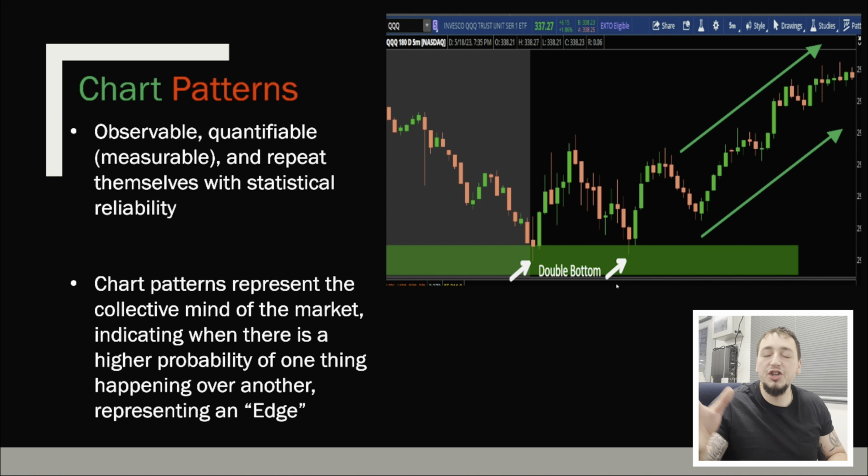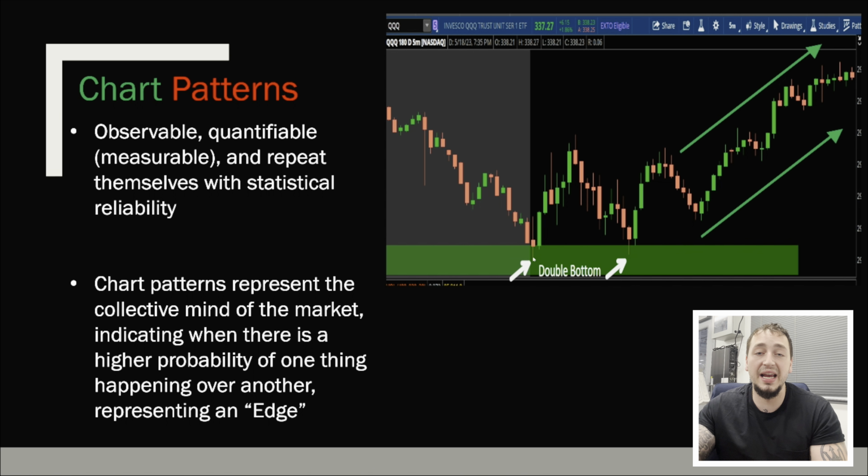So when I talk about human behavior and chart patterns being collective human behavior, what I am basically saying is we have this demand zone over here at 290, right? Price comes into 290, buyers show up, and then the sellers bully it back down to 290, and buyers then defend this area with statistical reliability, which basically means it has happened before and there's a high probability it's going to happen again, right? So this is what defines our edge.